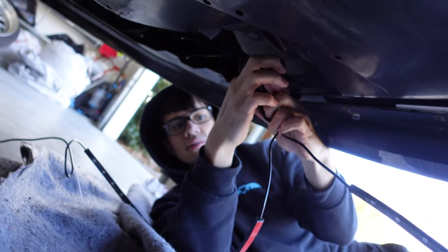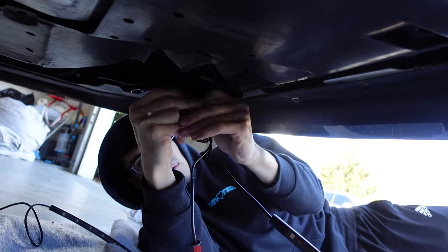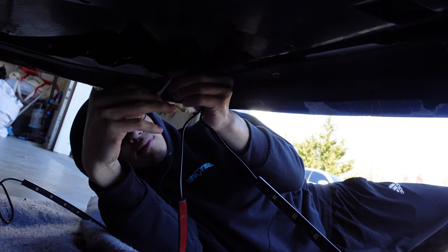Can we get some zip ties together? Yeah, here. I have one right here. I have this little zip tie you gave me. That's what it came with. Are these lights waterproof? I hope so.